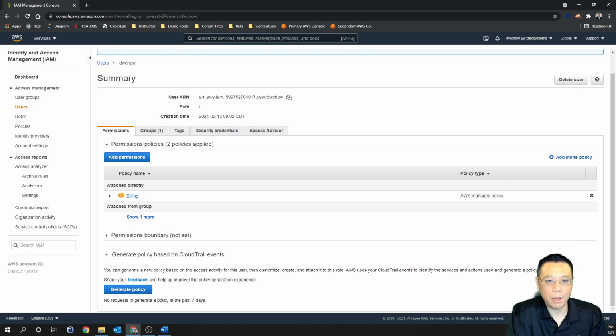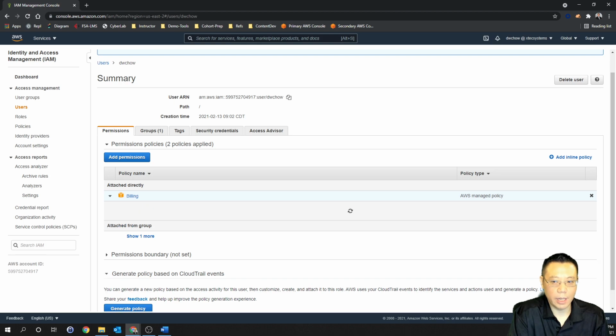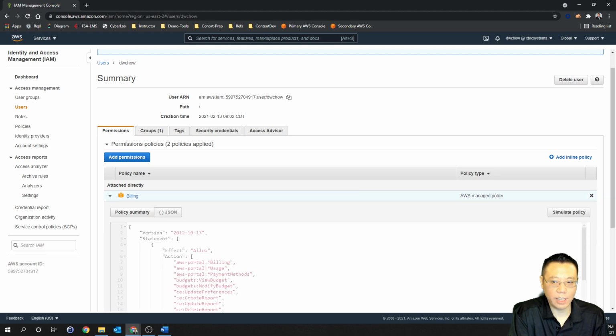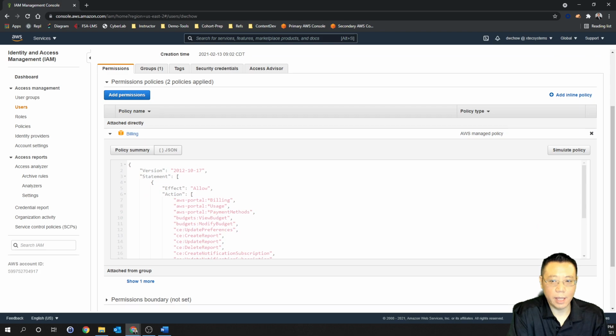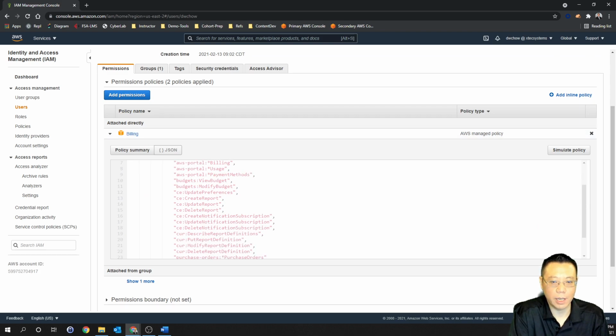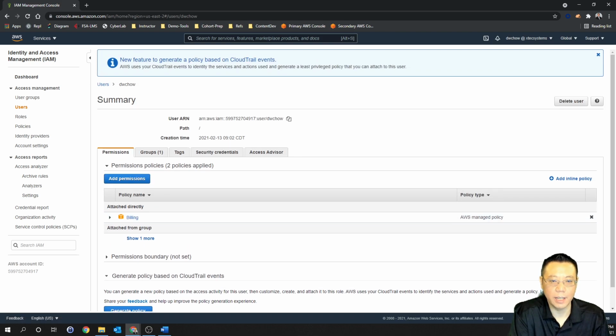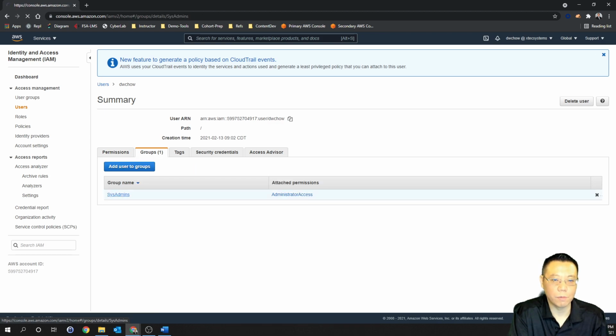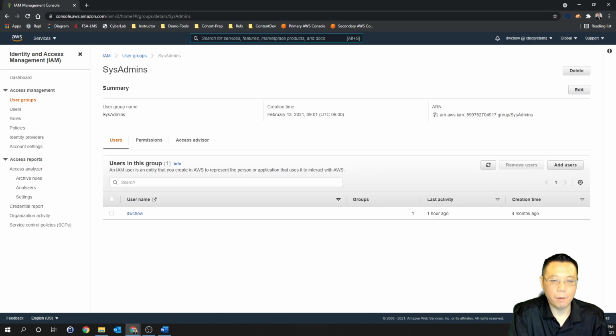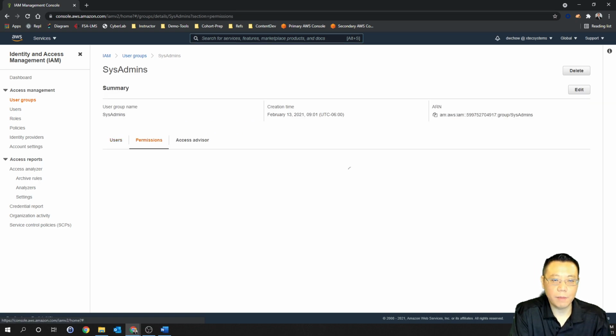Now, I have multiple permissions for it. So I have attached policies directly and inline. This is an inline policy, and it's an AWS managed policy, not a customer one. So basically, this gets updated and I can access billing information. So it's an inline policy, so I can monitor my own billing needs as I go on. That gives explicit permission to the policy to me, but not to the rest of my group. So if I had multiple users in these system admin groups in here, only I would have access to the policies for billing.